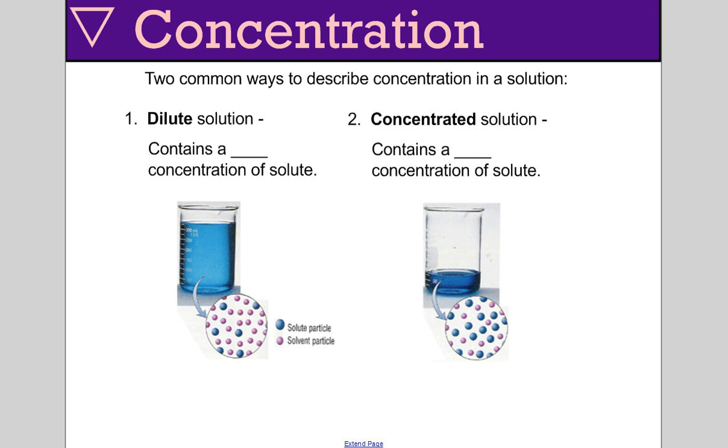First, the term we're probably almost familiar with is concentration. When we talk about something being concentrated, it's a comparative word based on comparing to something else. Something that's dilute contains a low concentration of solute, while something concentrated contains a high concentration of solute. If you look at these two graphics, the solvent are the red dots and the solute are the blue dots. In a dilute solution, you have less solute per solvent, and in the concentrated, you have more solute per solvent.